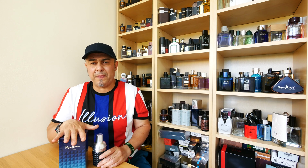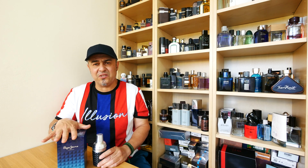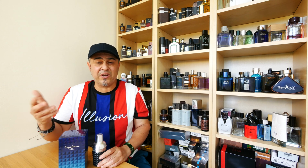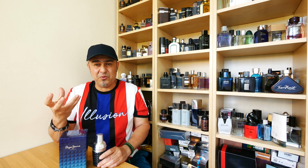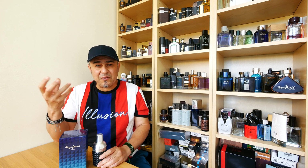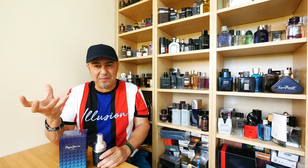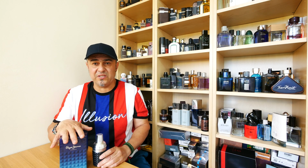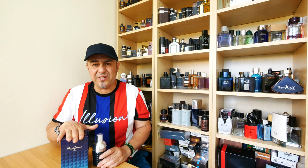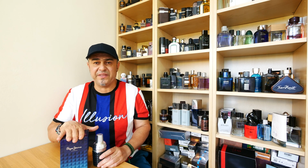As for age, I would say this is ageless. It's quite youthful, but people like me and older can rock it as well, because it's got that beautiful fruit basket sweetness, a little bit of spiciness. The spice is like a cinnamon, okay? So it's quite nice, it's quite gourmand. If you like gourmand, you like this. If you like Armani Stronger With You for him, you like this, okay?